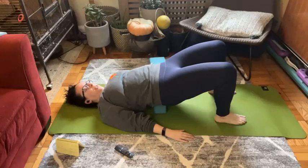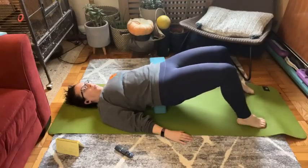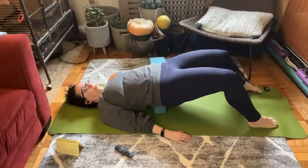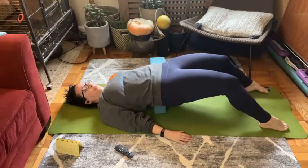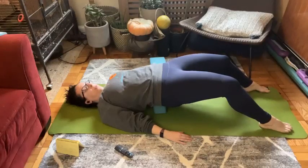Keep your chin gently tucked towards your chest. You might even feel a slight choking of your throat. So if you want to make this stretch a little bit bigger, you can always walk, wiggle your feet further away from the center line of your body, bringing more of a stretch into your hip flexors, into your low belly. Maybe you straighten your legs all the way out.